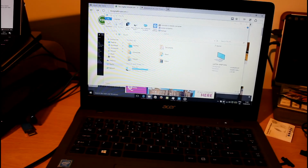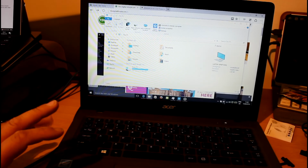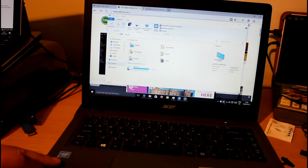So it would be a good device for someone who wants to browse the web, bit of Facebook, email, maybe look at a couple of documents in Word or Excel, and still have access to the Windows Store, still have access to put on Chrome or Firefox or whatever you want, and get a good battery life. It's certainly not a power machine, but 170 quid, I think it's a nice price.